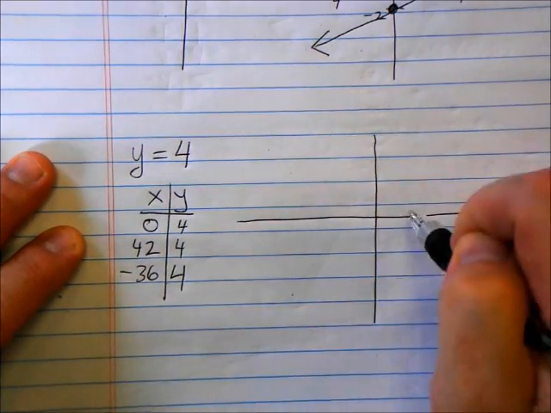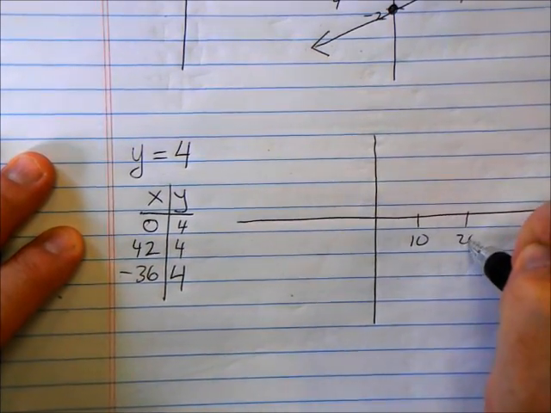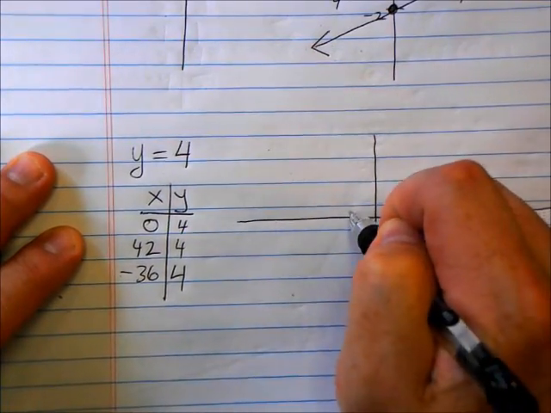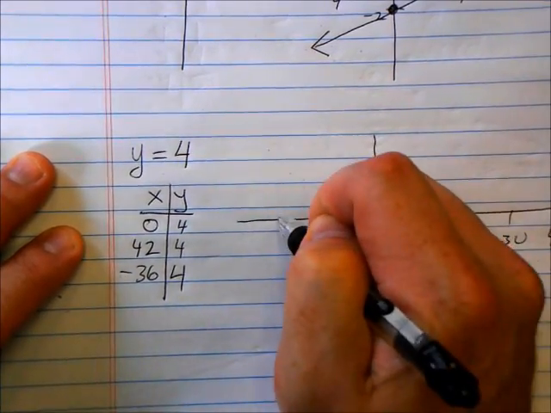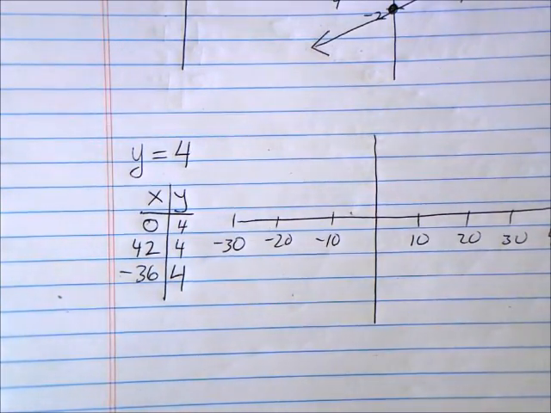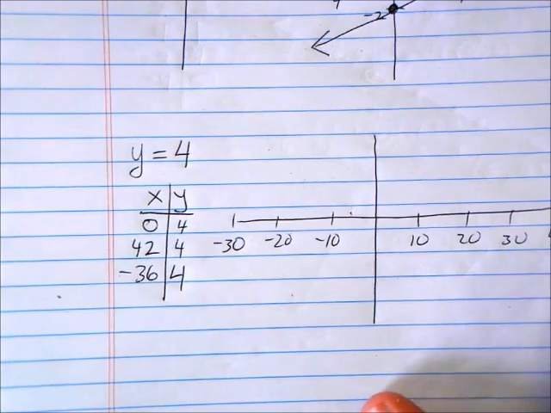This time, when I draw my x-axis, I think I'm going to scale it by tens. Why do I think it makes sense to scale my x-axis by tens? Because I picked larger numbers. I picked 42 and I picked negative 36 just to have fun. I got sick of picking 1 and 2, and 42 seemed to be a good number today, so I used it. How about my y-axis?